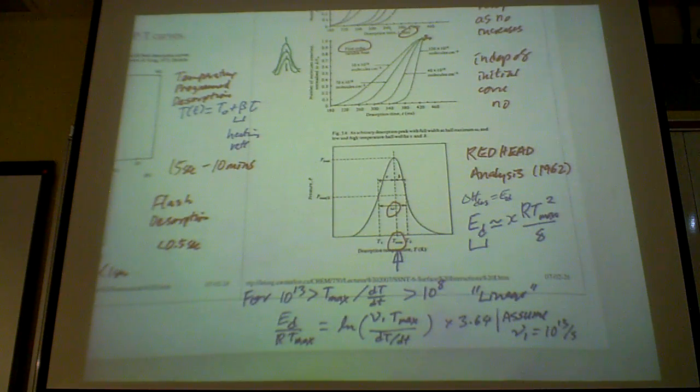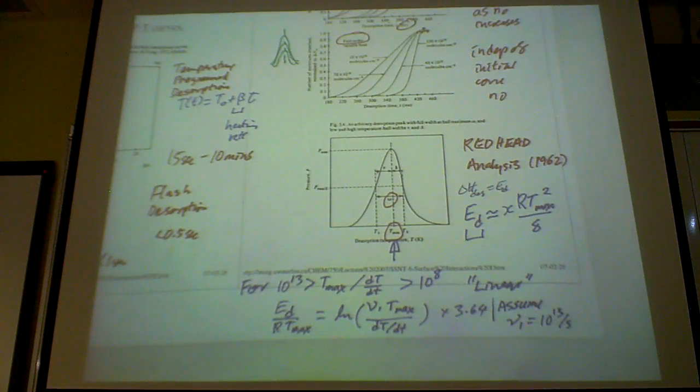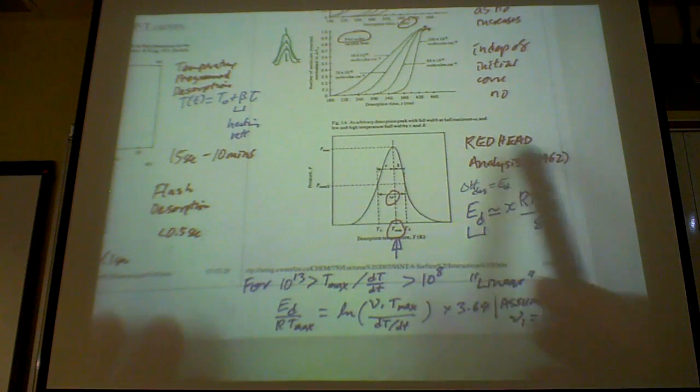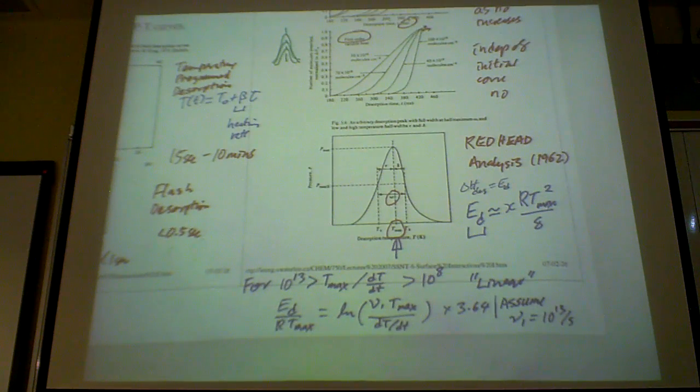Redhead retired from NRC about 10, 20 years ago now. He was recognized to be one of the pioneers in vacuum science before surface science became popular. And so NRC has a rich history in Ottawa. One of the key contributors to surface science is in fact Bob Redhead. He's the guy who gave us this. It is still being used quite a lot if you're doing thermal desorption. This is a common thing that people do.